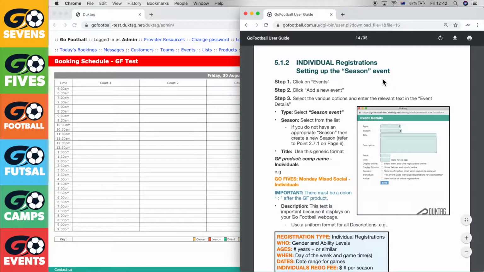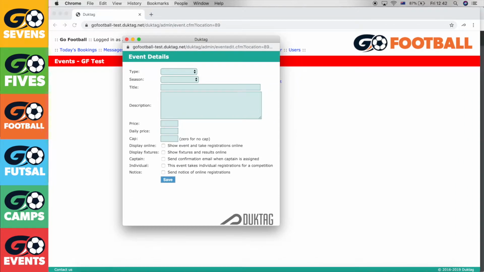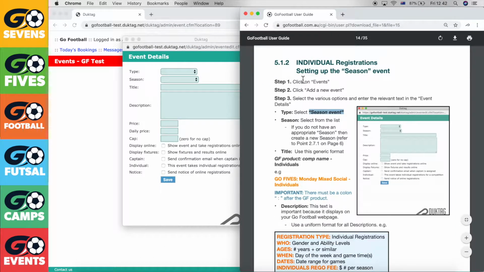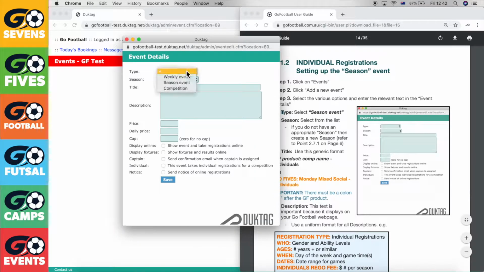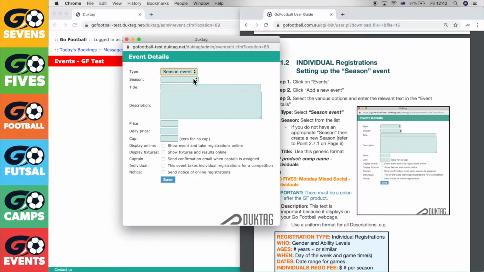So setting up the season event, I'm going to click on events. Okay, I'm going to add a new event here. And the first thing I want to do is select season event in the type. Select from the list, which we will for our season, which we just created, Tutorial 2019.